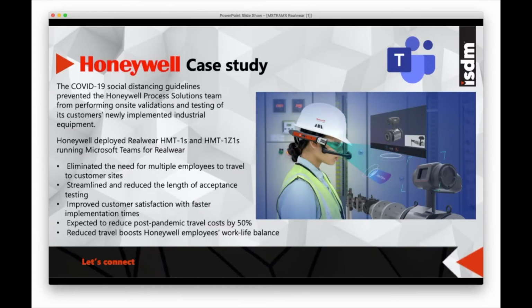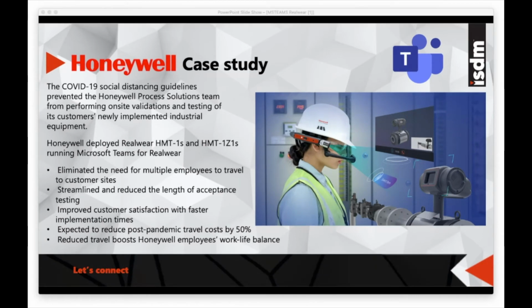Yeah, absolutely. Thanks, Jay. So this technology is being used widely. RealWear themselves have been going for 3 or 4 years. We've been working with them at ISDM for at least 2 years. They've deployed thousands of these units, as I mentioned just before the video there. These are used quite widely in the oil and gas industries. As you can imagine, downtime there costs potentially thousands and thousands of dollars per minute.